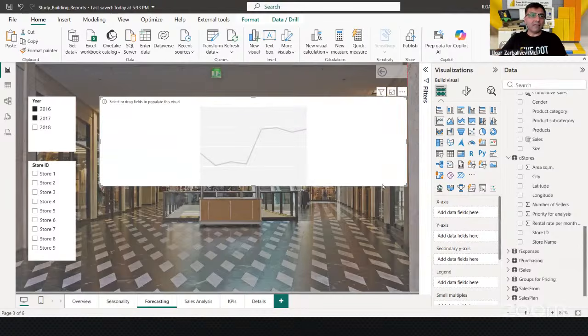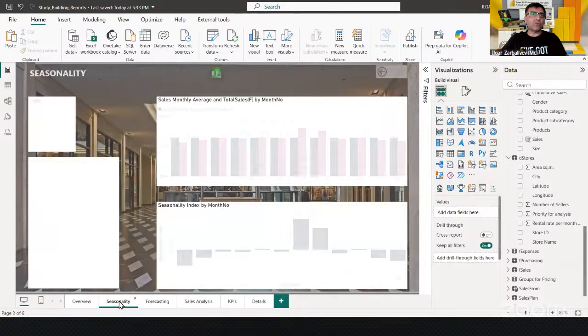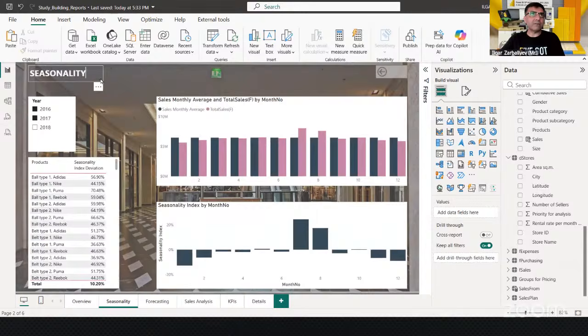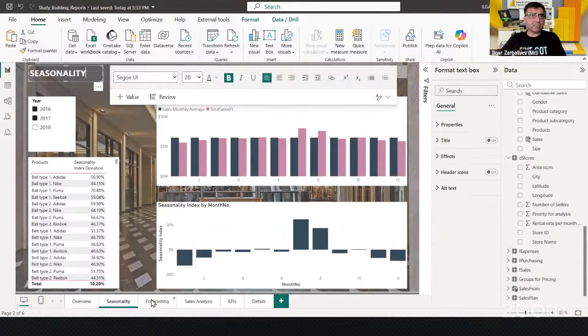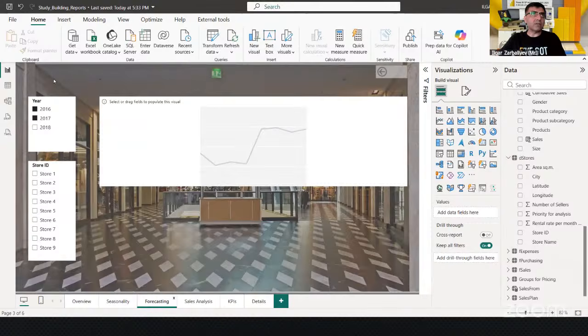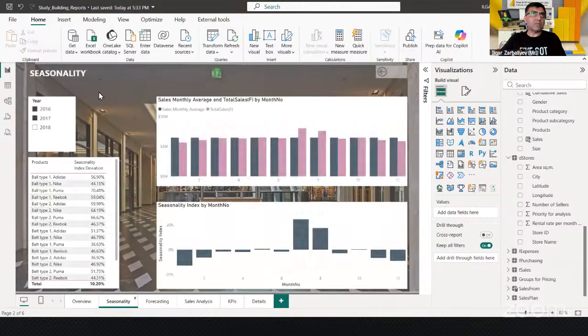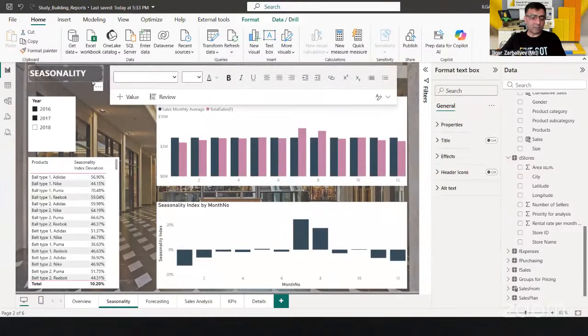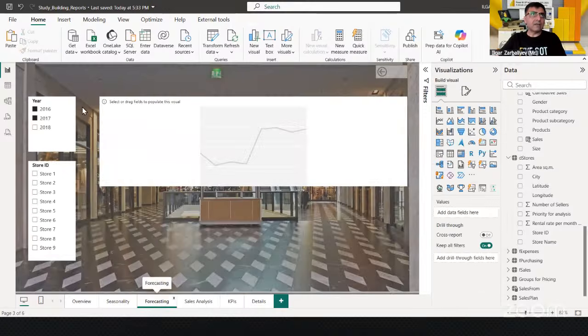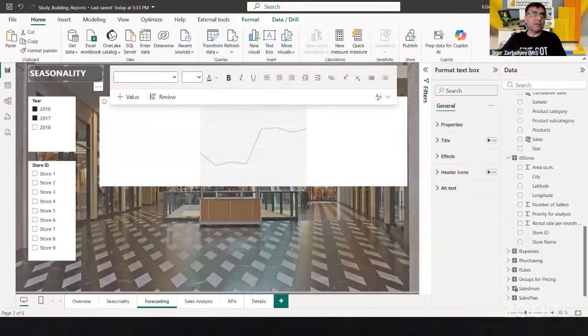Okay, and here also we forgot one thing. Let's Control C and Control V. Let me copy, Control C and Control V, and it's going to be forecasting.